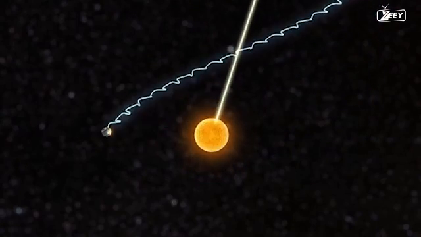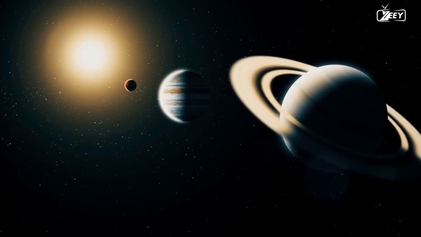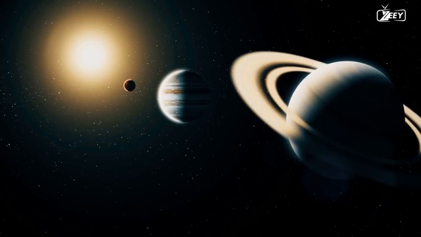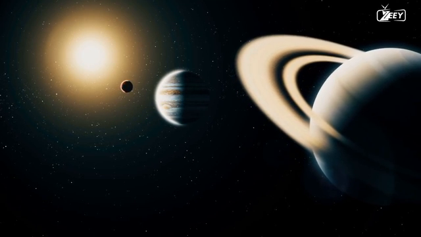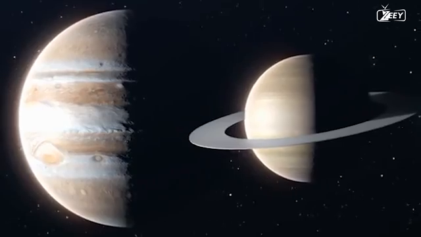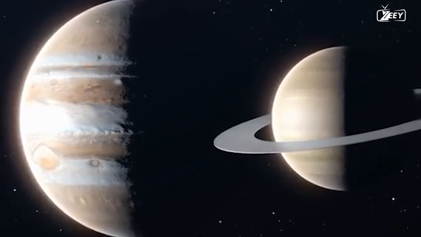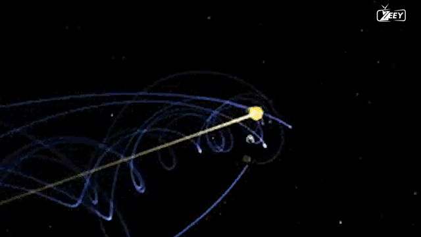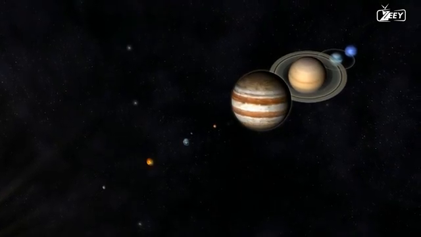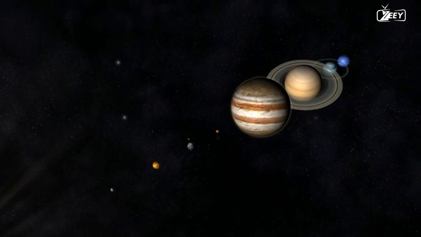Hold on tight because we are about to discover how Jupiter and Saturn, the huge gas giants, hold a cosmic party with the Sun and Earth. These massive giants are playing a serious gravitational game, forcing the orbits of all the planets to wobble and jiggle. When Jupiter and Saturn align, even slightly, they throw a stellar party that affects the entire solar system.